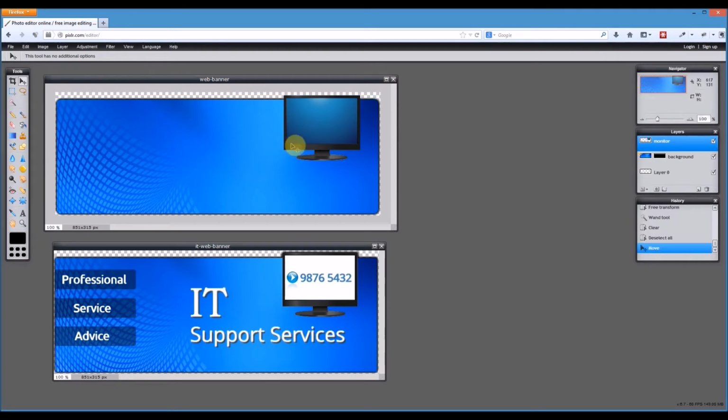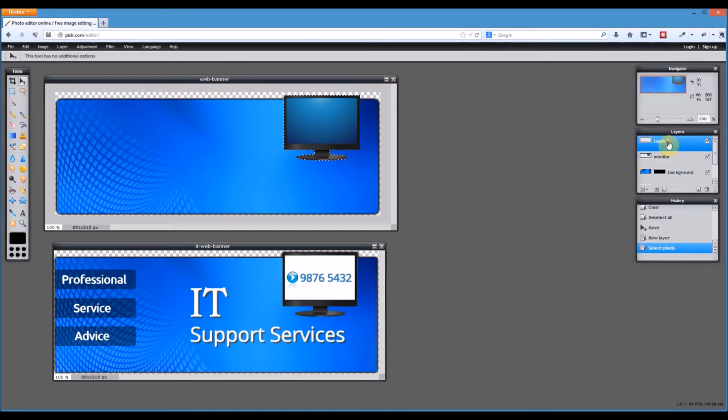Now the way that we do this, we'll need to create a new layer, and we need to create a selection around this monitor. Now you can do the same trick in Photoshop. If you hold down the control key and then click on the layer that you want as the basis for the selection, it selects the pixels that are on the layer that you clicked on when you held down control.